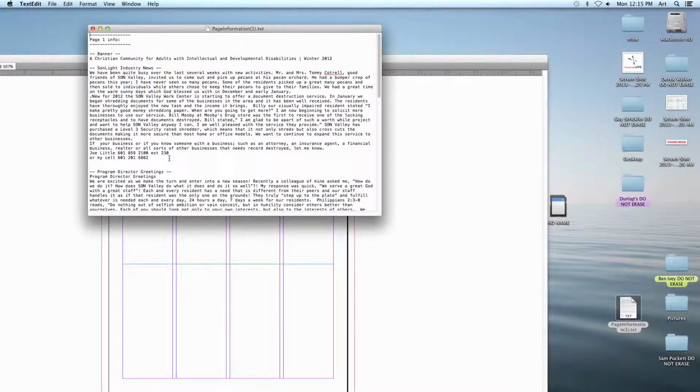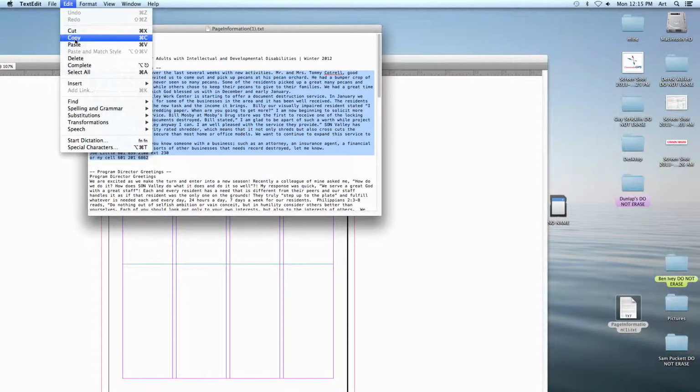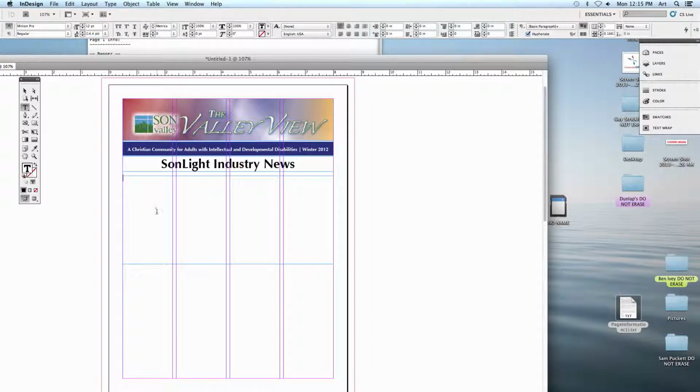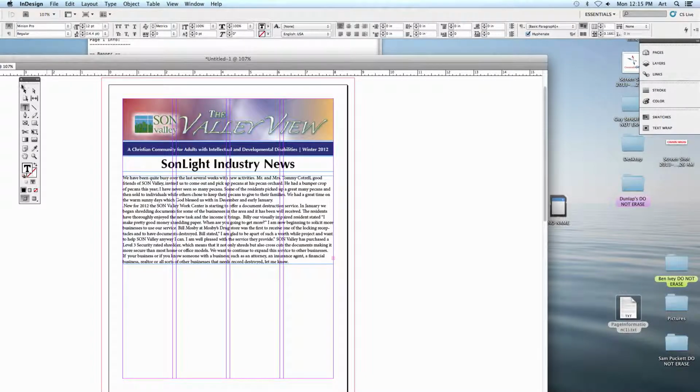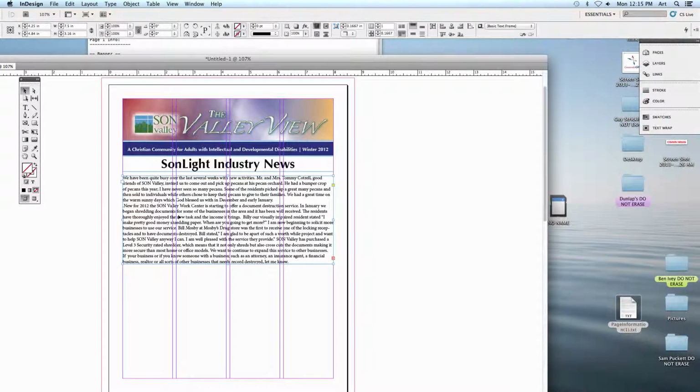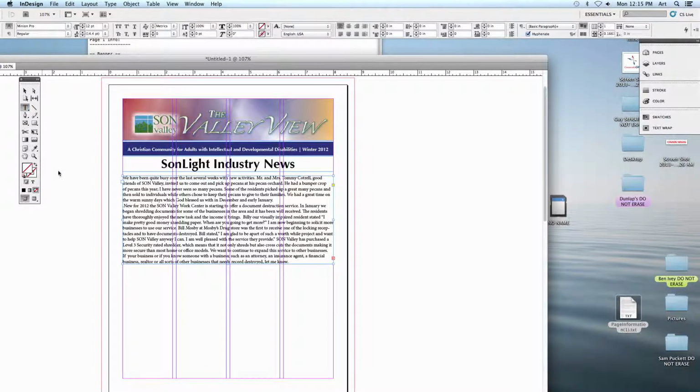So all I'm going to do is highlight it and copy and paste it. Copy, go into here, paste it into there. Now it's pasted, works pretty well. All I've got to do now is be able to format it. Notice that I said to span 4 columns, so the size of it is 4 columns. Let's change up the type.